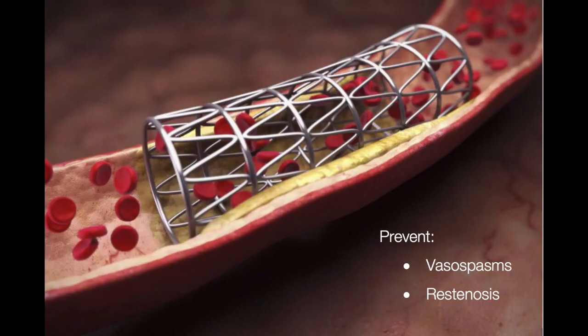Polymeric medical devices have also been popular for the past decades. One of the promising applications for shape memory polymer is vascular stent. Stents are expandable scaffolds designed to prevent vasospasms and restenosis of a vessel.